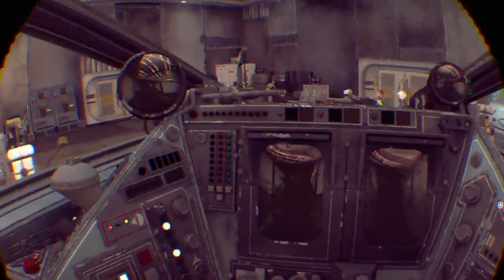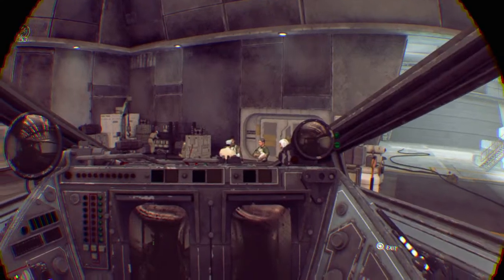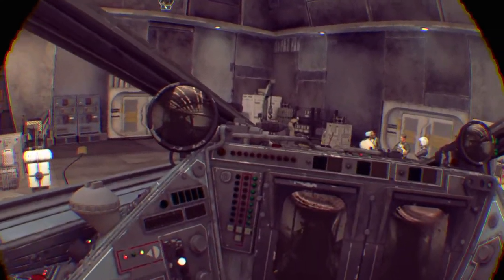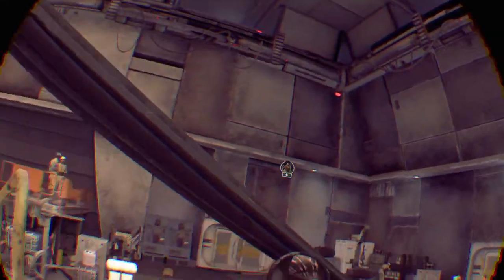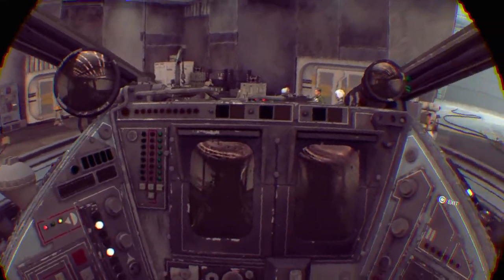Let's go inside. Now, I will say that on PC, when I sat inside the cockpit for inspection purposes or whatever, the X-Wing I was sitting in wasn't this beat up. This is a pretty beat up X-Wing right here. I don't know if I could trust this thing in battle.